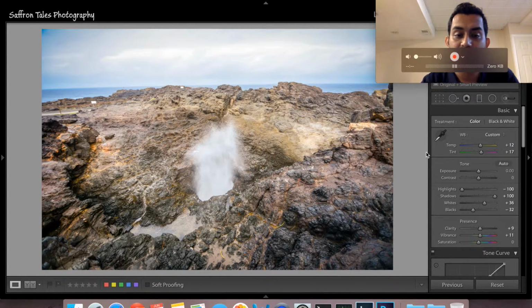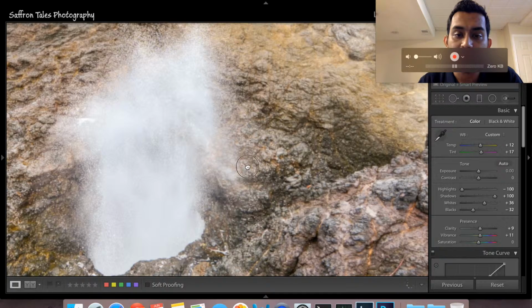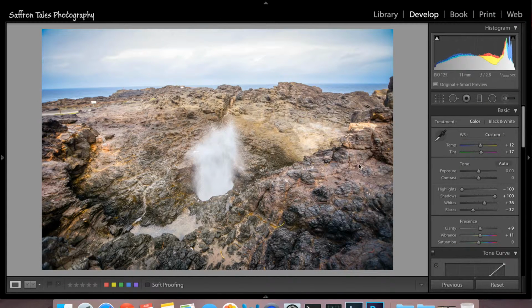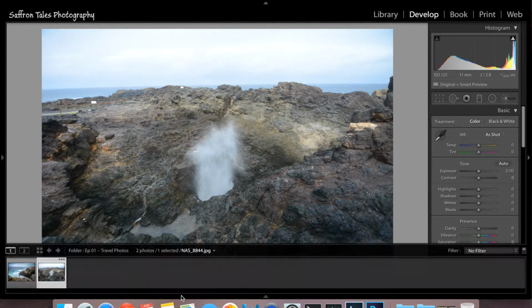Just look at this before and the pop that you immediately get in the after. So that's the idea, just a little bit of editing, not too much, and immediately we have a photo that's much better than where we started off. So what we're going to be doing is, let me minimize this, showing two other ways of doing it. So let me undo this. I just hit Control Z, so the settings are not pasted now.